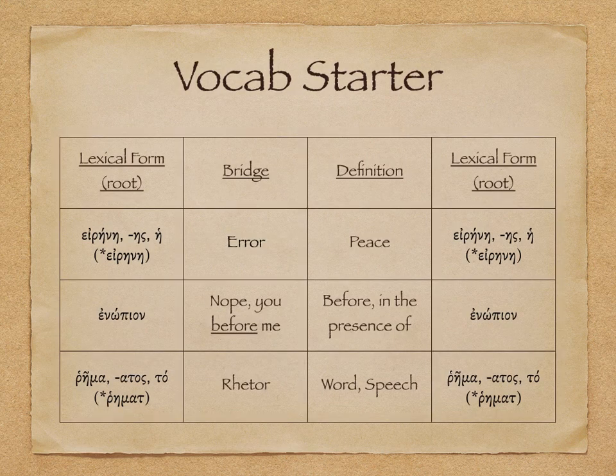Let's think then about our vocab again. Vocab starter. What are the keys for vocab? Consistency and creativity. If you have a creative mind to make a bridge, a word picture, synonym, antonym, something that can help you, and you're consistent in reviewing your vocab, perhaps using an audio recorder, listening while you exercise, while you drive around, though I'd suggest that at a minimum, only when you're not being distracted, but when you're going for a walk, any time that you can to just be consistent in reviewing.